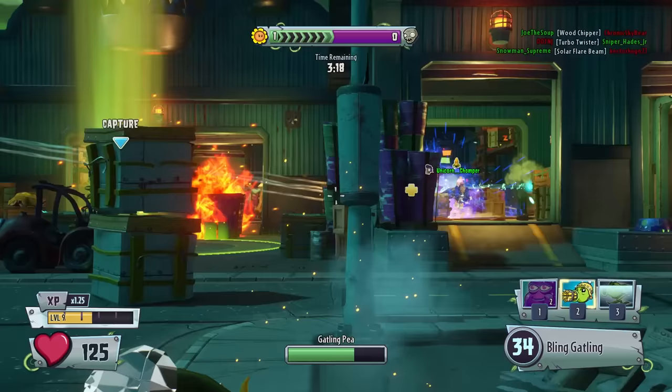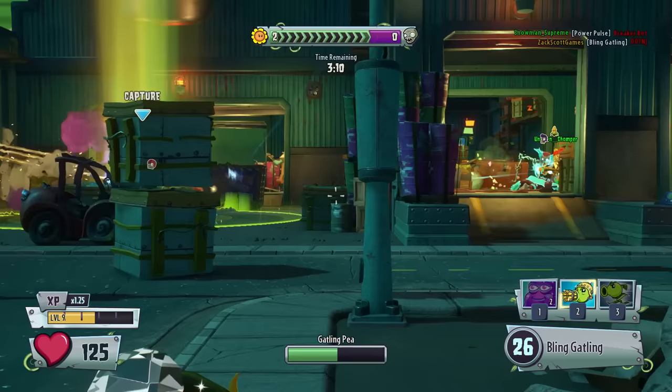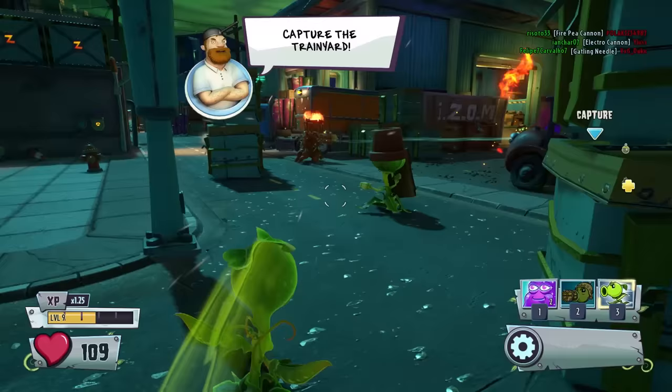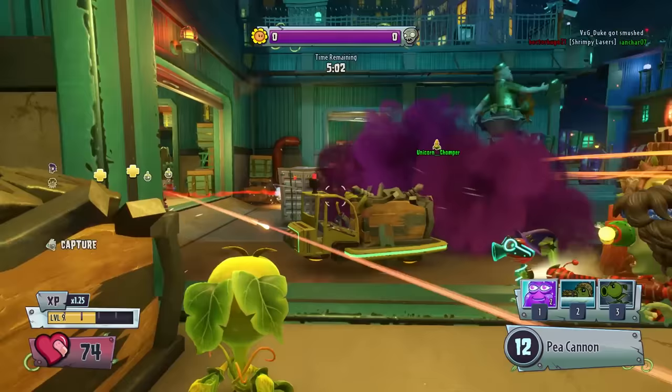I thought I saw someone over there. Got him. See, I'm useful. I'm not even captured. Oh, there's another guy. Hold on. I'm so useful. We made another capture. I probably would have gotten more points had I been actually there capturing with everyone. But I feel like I did a good enough job.